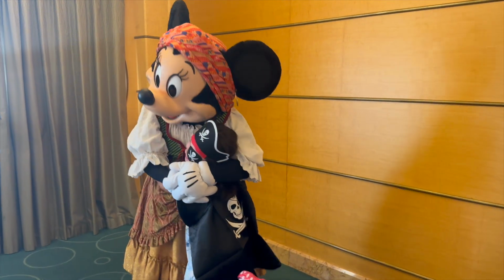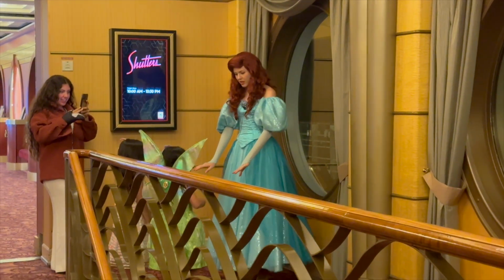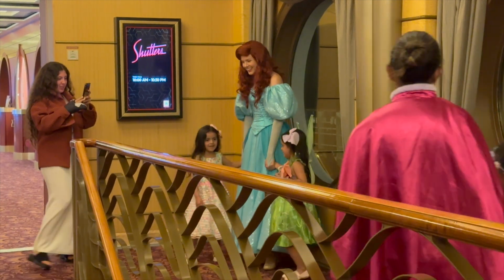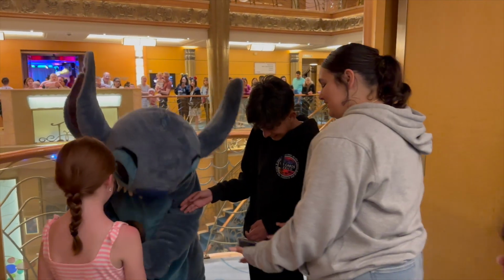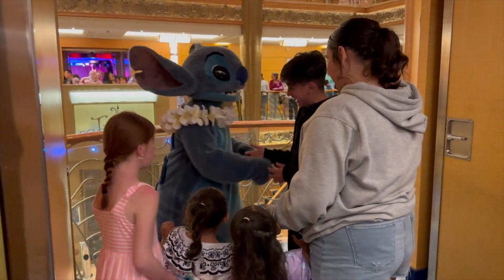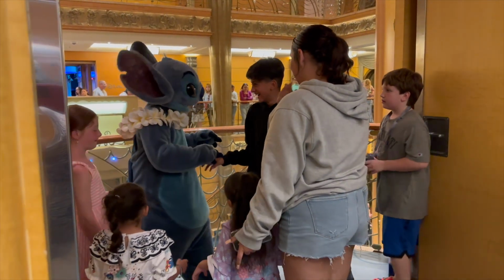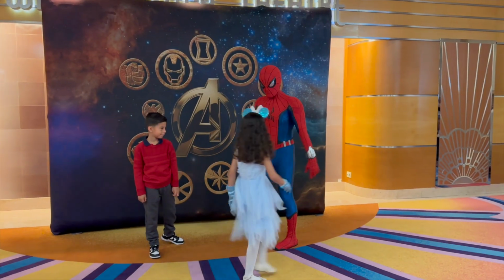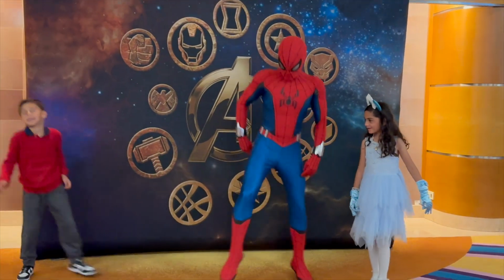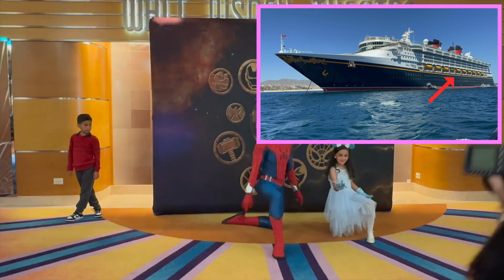I'd like to give you some information about the location of your stateroom to avoid motion sickness on a cruise. Most ships are well stabilized and have plenty of weight, so most guests won't feel like they're moving. But certain passengers might be prone to feeling the motion more than others. So to reduce the motion sickness, you need to choose a stateroom in the middle of the ship on a lower deck. Disney Wonder has 11 decks. So a good deck to book your stateroom will be deck 2 or deck 5, since there are no cabins on deck 3 or deck 4.